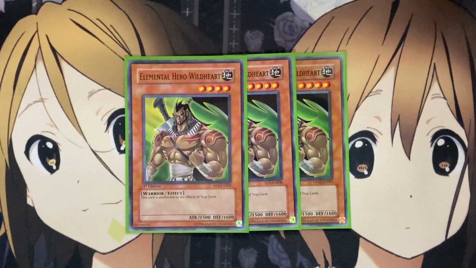work on Wildheart. Well, I don't know why you would want to Impermanence Wildheart in the first place, but cards like Evenly Matched, meaning you can keep Wildheart on the field and choose another target for cards like that, make it all the better for sure.